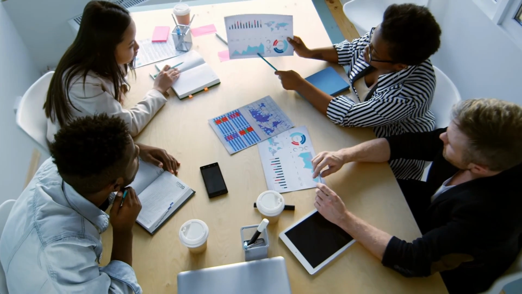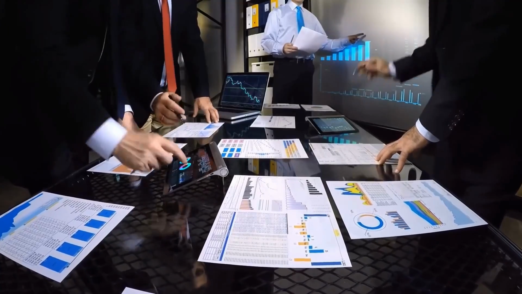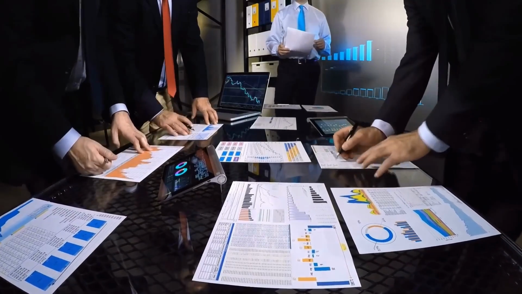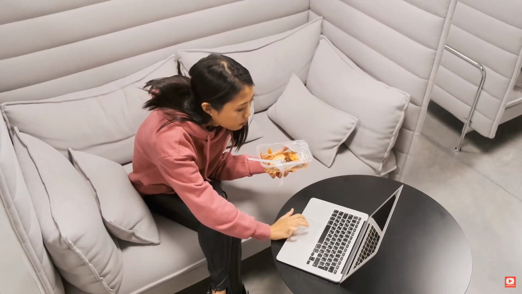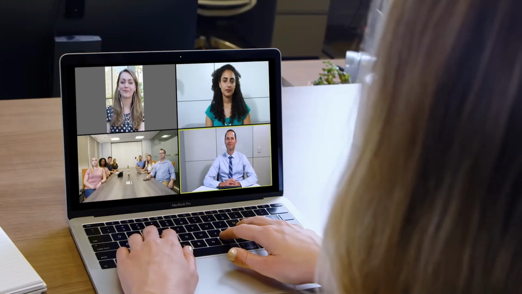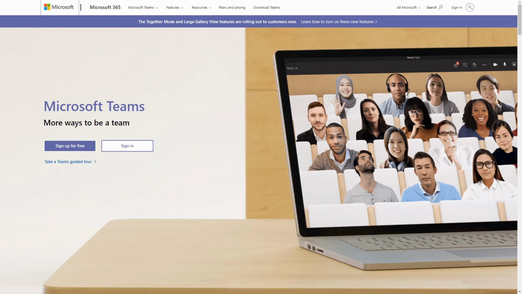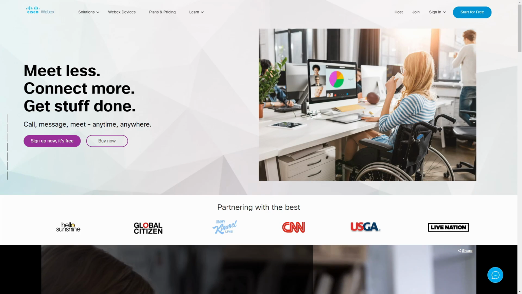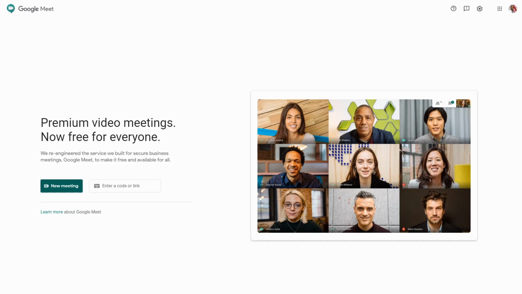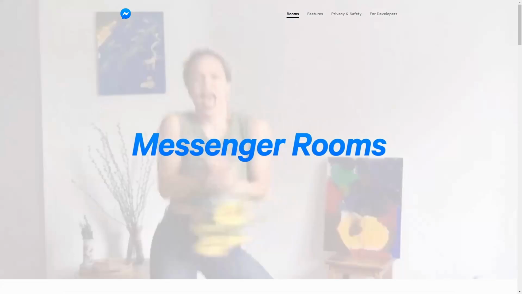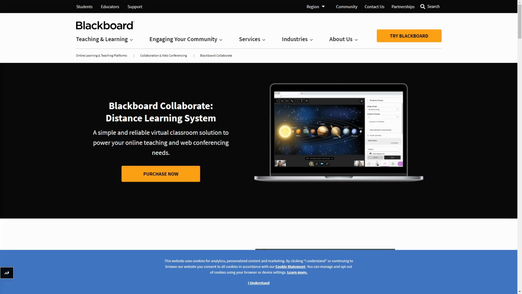Face-to-face meetings in large conference rooms with teams of people huddling around a table may soon be things of the past and only held when absolutely necessary. With lots of people working from home and in remote locations, that means lots of meetings are now held virtually using web conferencing software. Popular examples include Zoom, Microsoft Teams, Cisco WebEx, GoToMeeting, Google Meet, Facebook Messenger Rooms, Microsoft Skype, and Blackboard Collaborate. Even after all social restrictions are lifted, it's quite possible that web conferencing software will remain the primary method of conducting meetings.